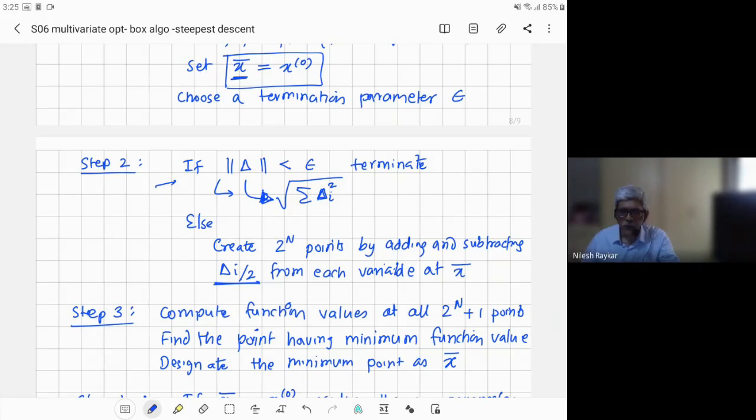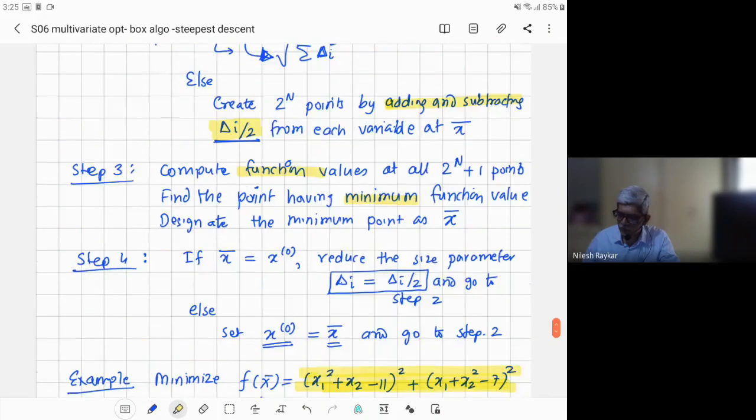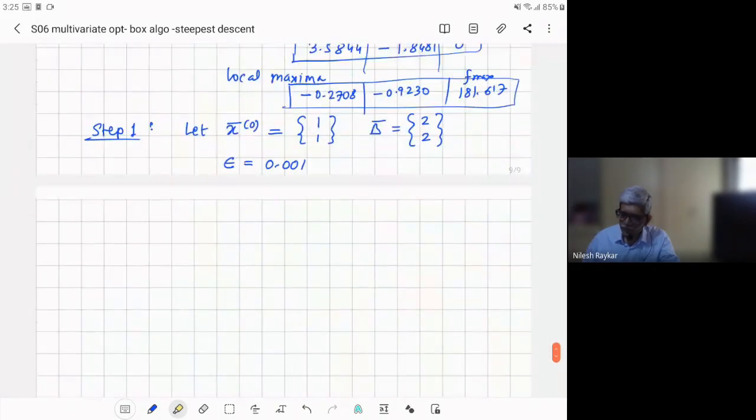In this case 2 to the power 2 is 4, plus 1 including the initial point, so in total 5 points we'll be evaluating. And how are these points generated? They are generated by adding and subtracting delta i by 2 from each of the variables. Then we'll compute the function value at all these points, and evaluate whether there exists any minimum point other than the original point, and then take a decision accordingly. So let's proceed with the calculation.